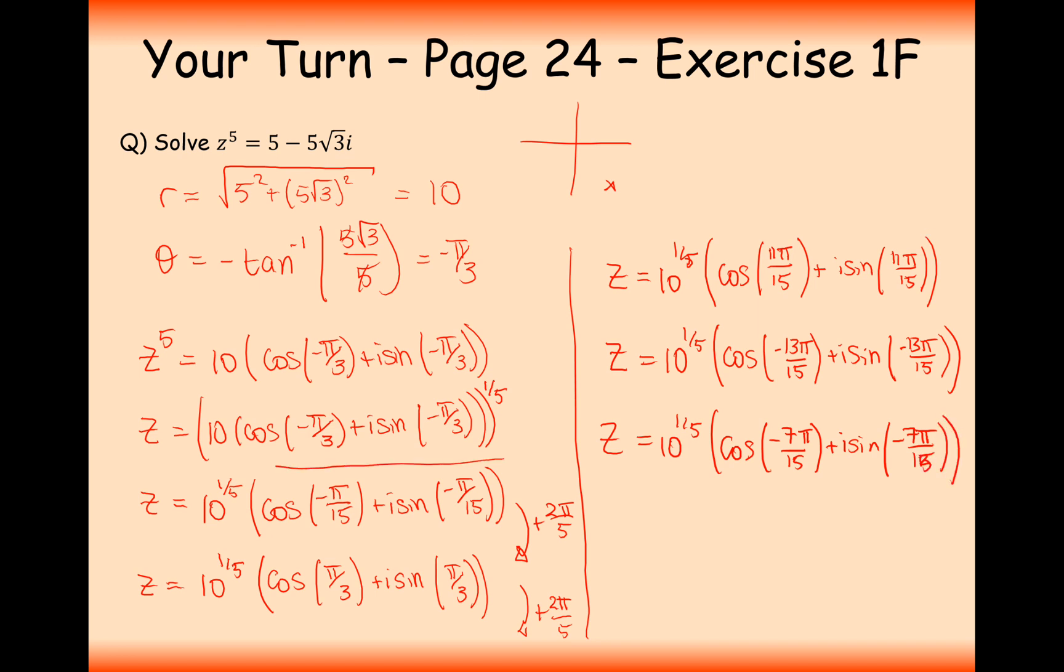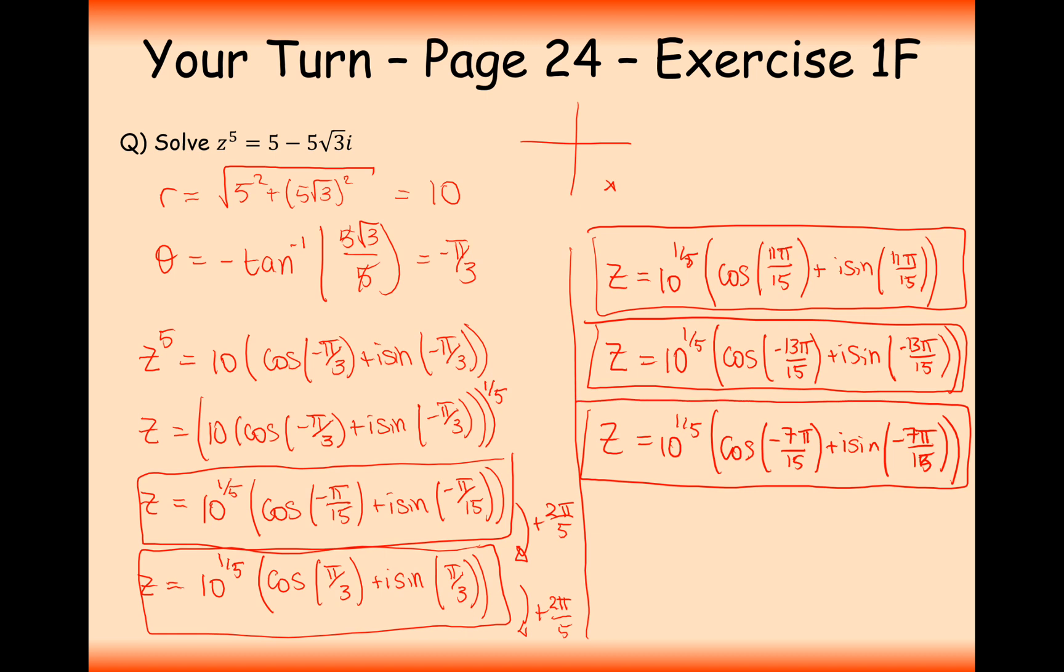And there we are. Now we have 1st answer, 2nd answer, 3rd answer, 4th answer. Now if we were to go accidentally on one more answer than we needed, we'd actually end up back at our first solution. Because what's happening on the argand diagram here is you start at the first one, which is minus π by 15. Then you go round 2π by 5 to the next one, which is π by 3. Then you go round to the next one, which is 11π by 15. Then you go round to the next one, which is minus 13π by 15. Then you go round to the next one, which is down here. And then all 5 of these, doesn't really look like it because I've done it very sloppily, but form a perfect pentagon. If you go round an extra one, you'll just be ending up back where you started. So there we are. That's the answer to this question here.